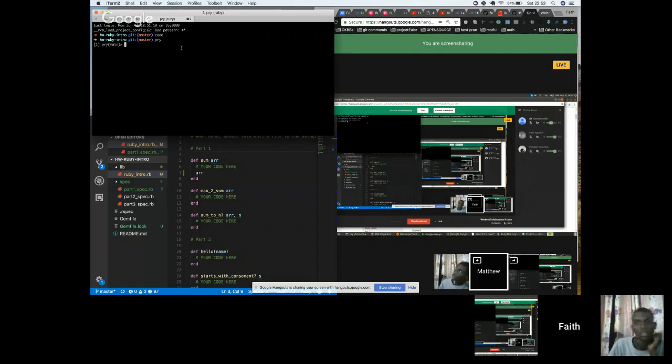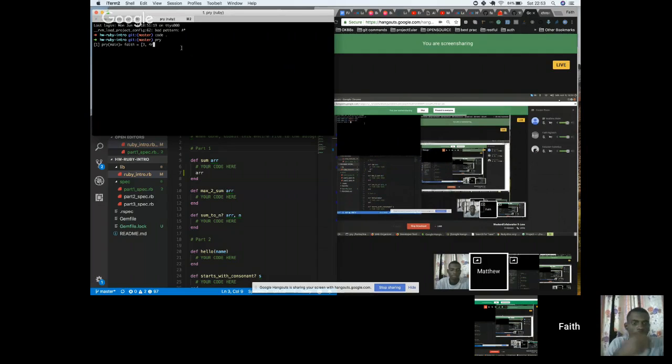How would you test if array has a method called sum? Oh, okay. Just do this. I can't quite see because Google is in my way. Oh, there you go. Cool.